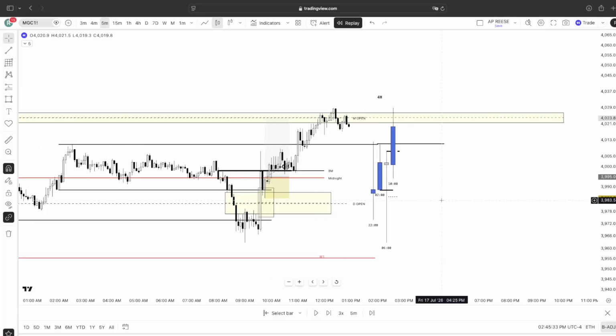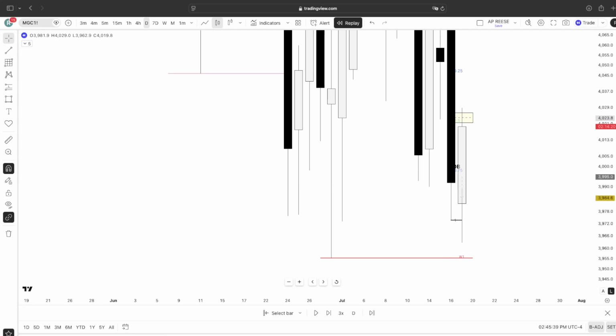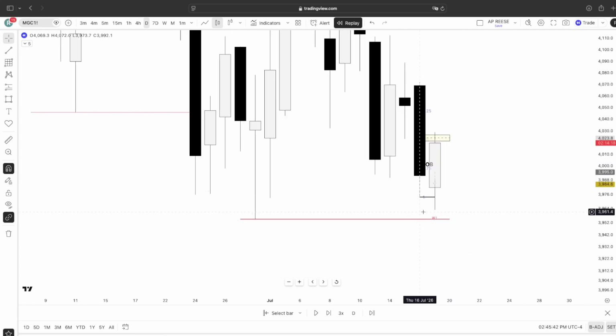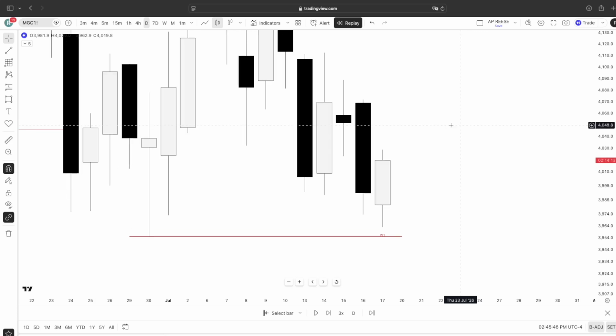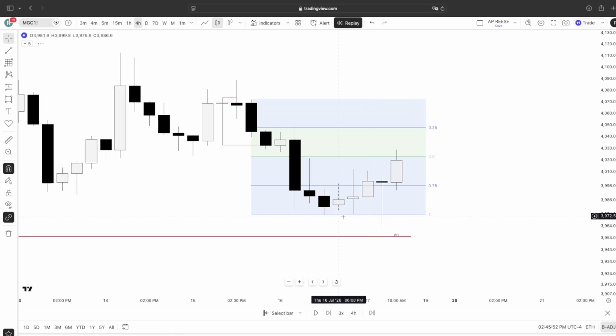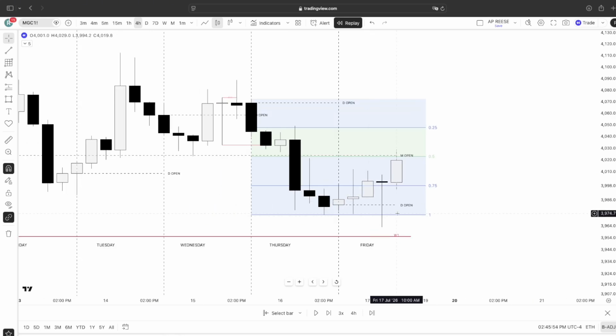So this is how I trade every single day in the market. I'm just simply looking for a higher time frame narrative. As we said earlier, price had opened up and took out the previous day's low, and we were sitting in a discount of the previous day's range. And it's just as simple as once price showed me that we took sell side liquidity, and then on a lower time frame we get a candle 2 close to the upside, it's showing me that price wants to go back inside the previous day's range.